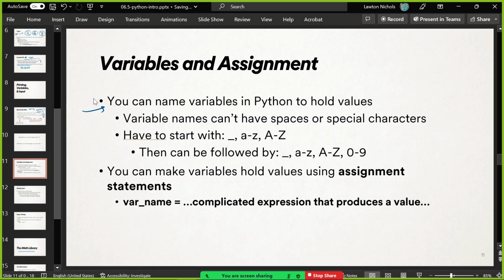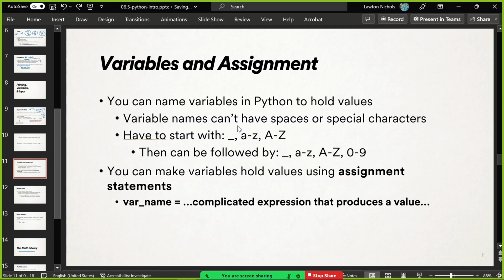There are certain rules to writing variable names. Only some are valid. When you write a variable, its name can't have a space in it. It could in Scratch. That's why I didn't use spaces in my Scratch variables, just to prepare you for this moment. Variable names in Python can't have spaces. They can't have special characters either, like you can't have a variable that has the plus symbol in it, because it thinks you're adding things at that point.